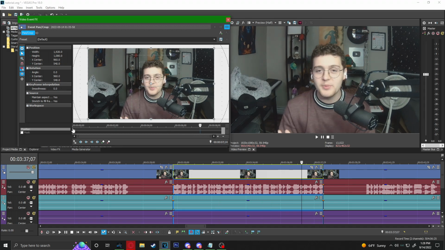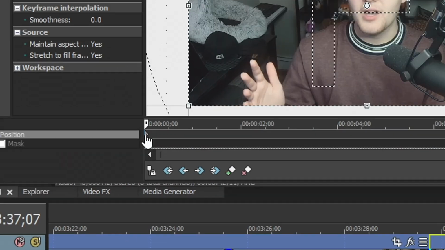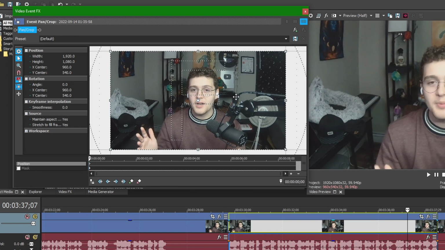Most of the time I have this off because I can just guess where I want to make the zoom. But essentially, if you want to make a simple zoom where it zooms in the whole time, then this is your starting cursor. Where this is right now, this little diamond right here, you can move it around, but most of the time you're going to want it to start at the beginning of the clip. And if I want to make a simple zoom that lasts the entire clip, what I'm going to do is go to the end of the clip right here and make any change.